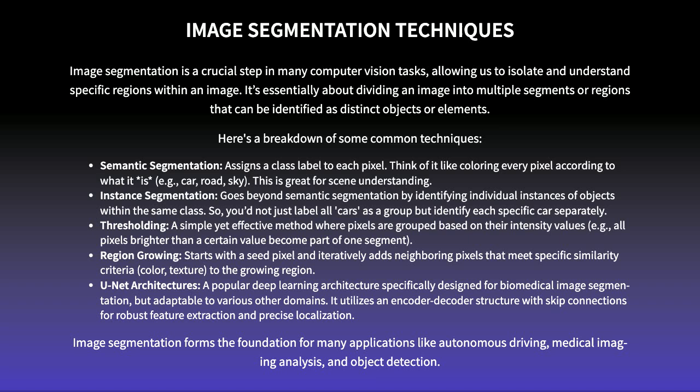There are simpler methods like thresholding, where you pick a brightness value and group pixels that match it, and more advanced techniques using things like UNet architectures, which are really powerful for medical imaging. Segmentation is a core building block for tons of cool applications, from self-driving cars to analyzing scans in medicine.